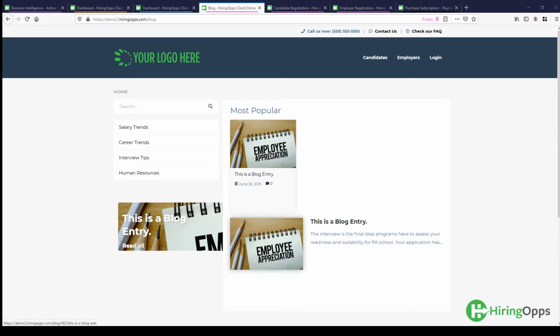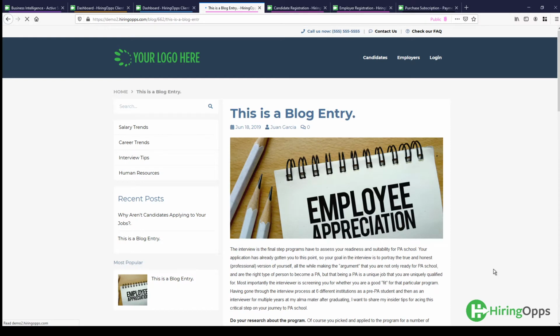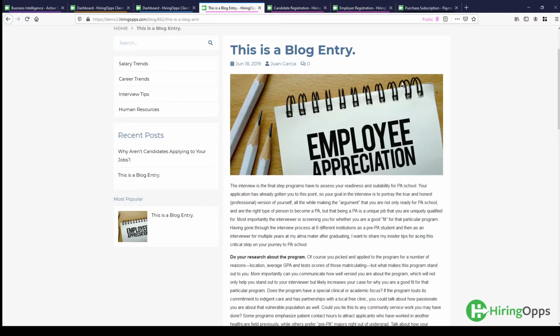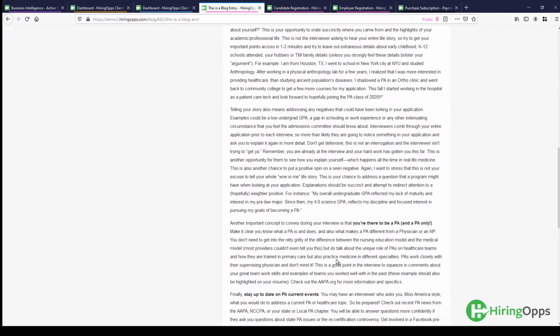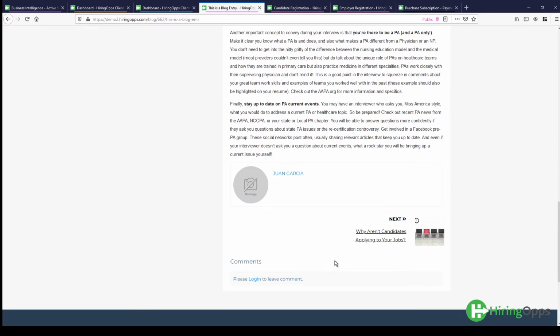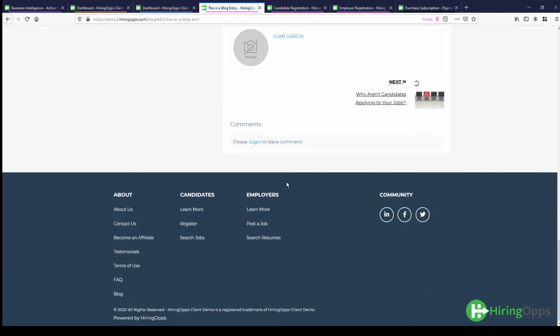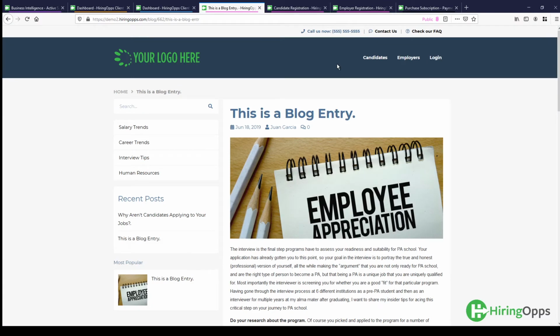So if you go into one of the blogs, you'll see what that structure looks like, where it has the author, the title, an image, any of the text here, and then you can also add tags, and you can link to that wherever you want. You can link to it in the footer here. If you want to link to it in the header menu, you can also add a link up here.